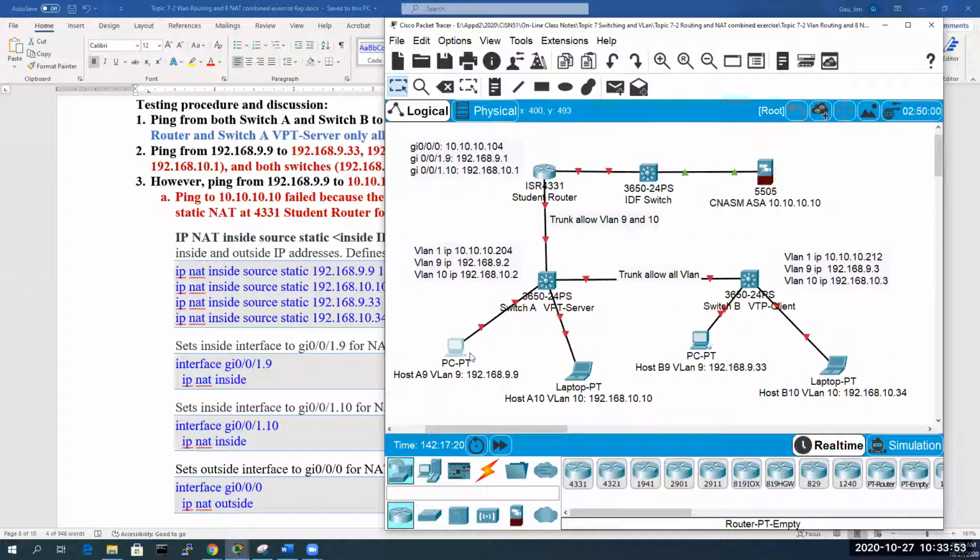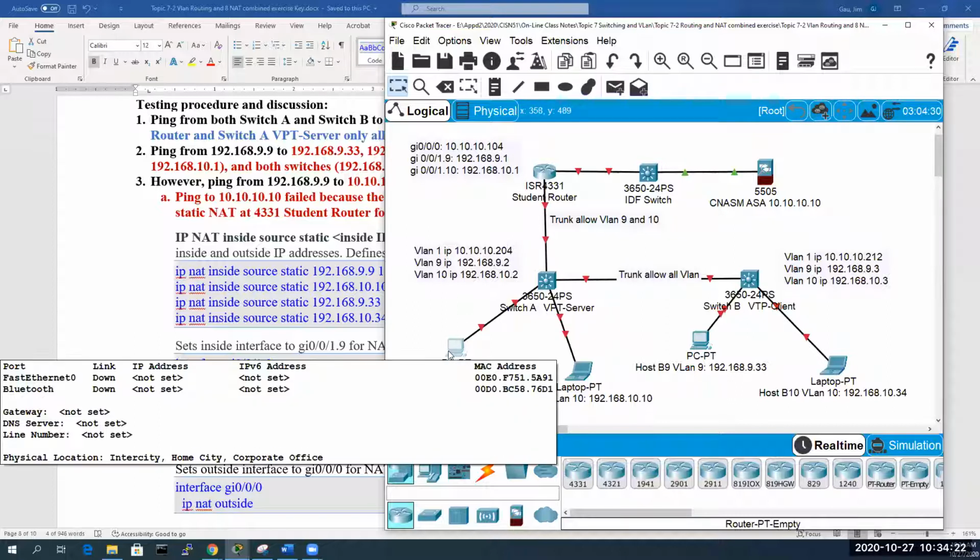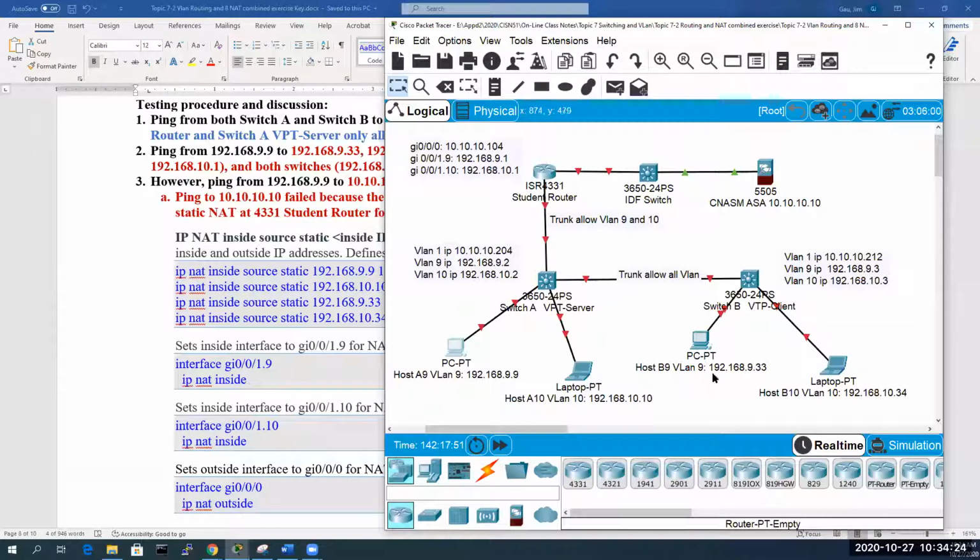And when you try to ping 10.10.10.104, again, it's not on the same network. You're going to rely on your router default gateway. So you send it through trunk VLAN 9, go to your default gateway 9.1, and 9.1 looks at it and says, hey, yeah, I do know 104, that's myself. So I'm not going to forward any further, just directly reply to you and say, hey, this is the echo reply to you.